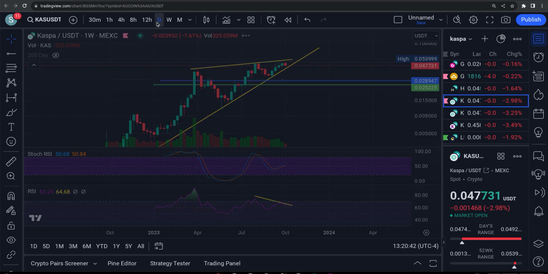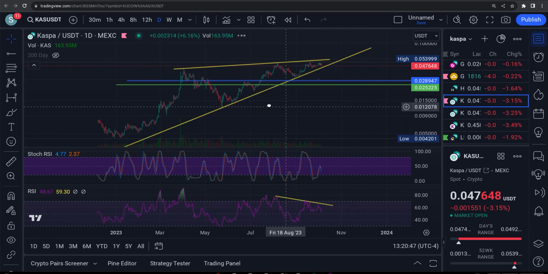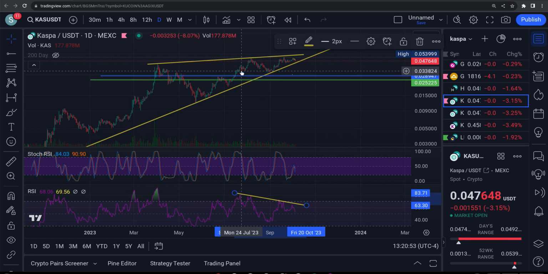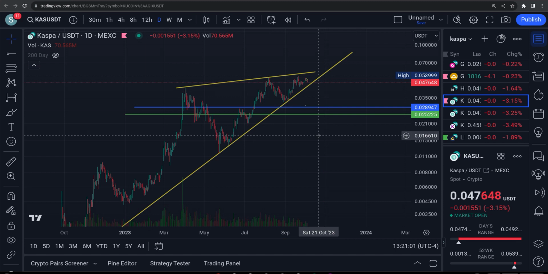All right, that daily, and you could just see the loss of momentum all the way down through here. Got this high in price, then you had a higher high in price, lower on the RSI. So be watching for a pullback, guys. Probably, not financial advice, not a financial advisor. I'm just shooting it to you 100% straight. Watch for a pullback here. It looks like we're going to lose this, even though the 4, 8, and 12 hour are pretty close to on the floor. My personal opinion, that's where we're going to pull back.